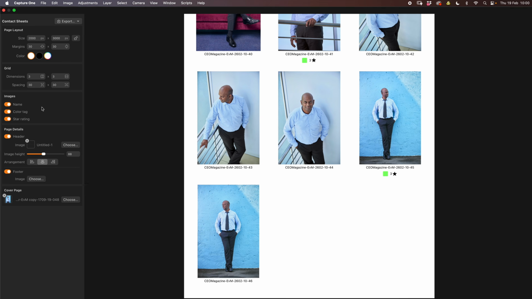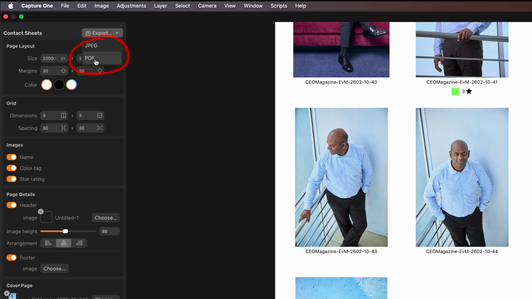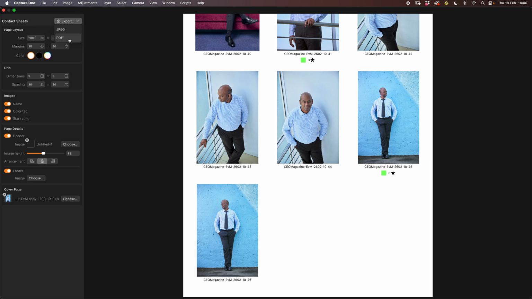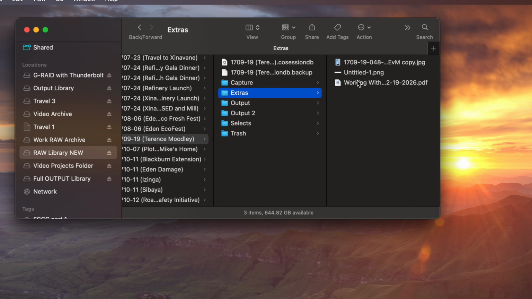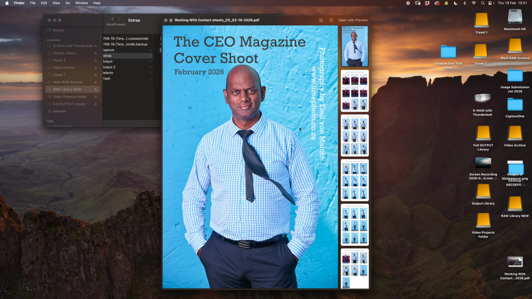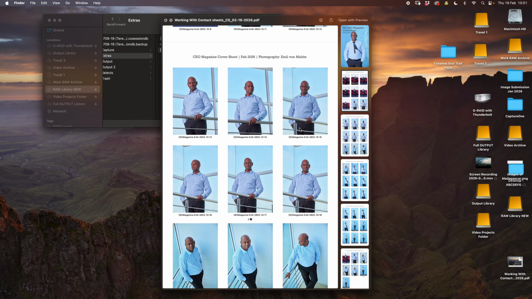Now, bear in mind that zipped JPEG files are still going to be fairly large. And in the case of the images that I produced for the logistics client, that zipped file still came to 72 megabytes. So it was fairly large. If you need something that's a little bit easier to share, though, I would suggest using PDF, which then produces a single PDF file that can be viewed online, printed out, or just emailed fairly easily. If I PDF this one, if we go through to the session, you will find it inside my extras, and here is my PDF folder. And there we go. That's what it comes out looking like.